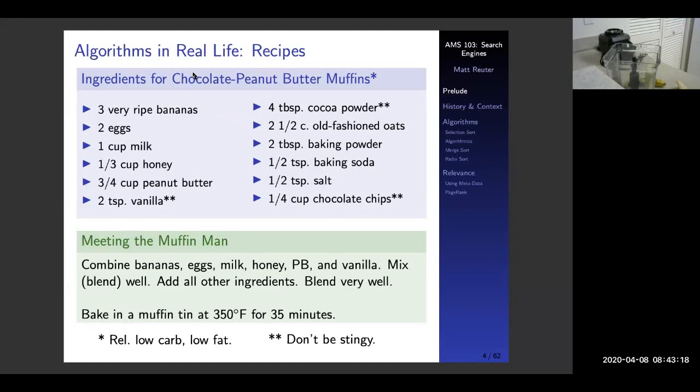RIP everyone who's not attending this lecture. That'd be really true if we had in-person classes because there would be samples at the end. But unfortunately, I can't give you all samples of this. But I can give you the recipe and encourage you to try them on your own. And I might even go and put in the normal chocolate chip cookie recipe that we would usually have here if you want to try those more to your liking.